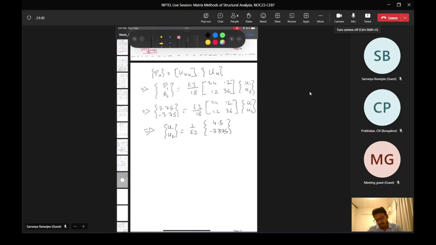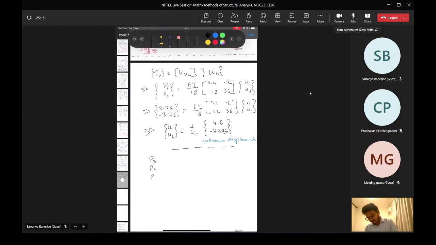So as we were discussing, the unknown displacements are now solved from the stiffness method. These are the unknown displacements. Now what would be our next step after we find the unknown displacement? It's unknown forces, P3, P4. Exactly. So basically these will give us the reaction forces, right? So the unknown forces that we have, P3, P4.